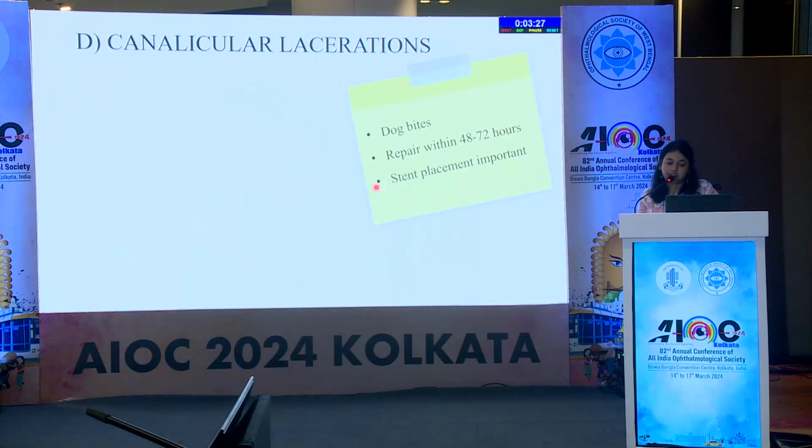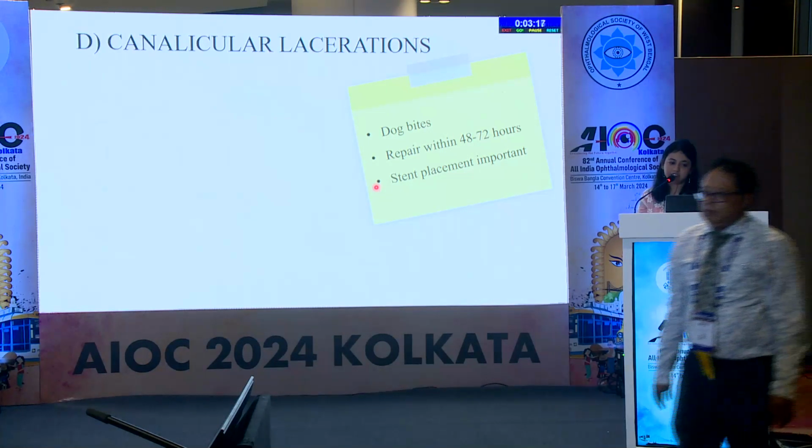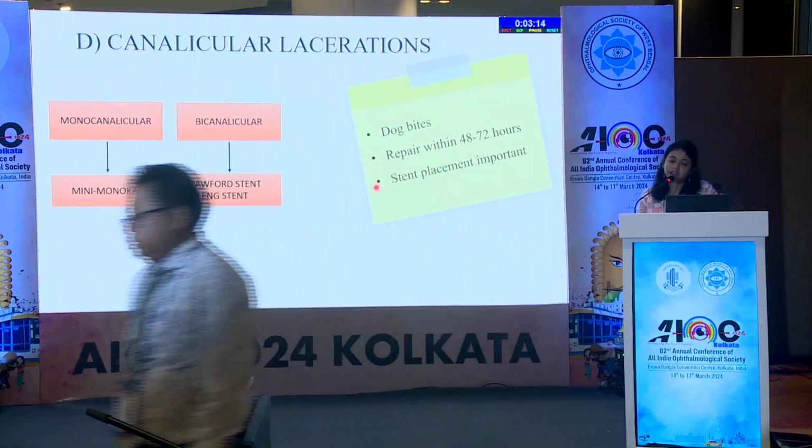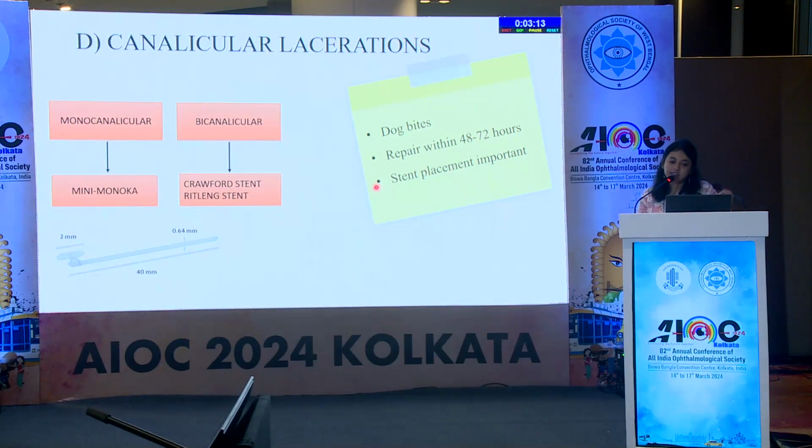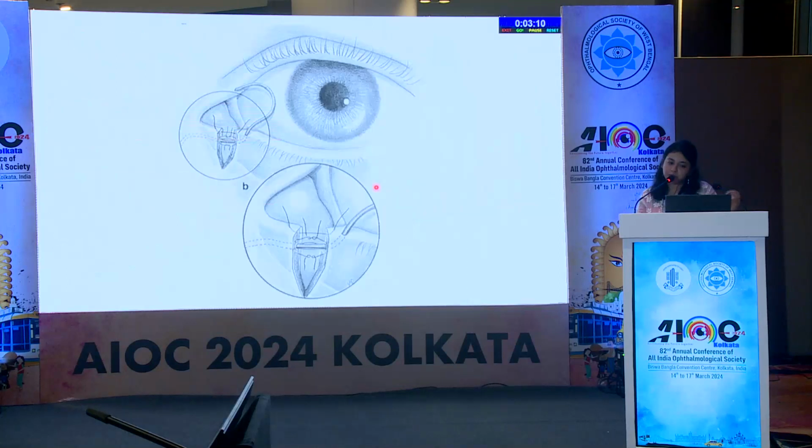What about canalicular lacerations? They are very characteristically associated with dog bites. And it's important that we repair it within the first 48 to 72 hours, because as time passes and the tissue edema increases, it becomes difficult to identify the cut ends of the canaliculus. Once the cut ends are identified, it's important that we place a stent.